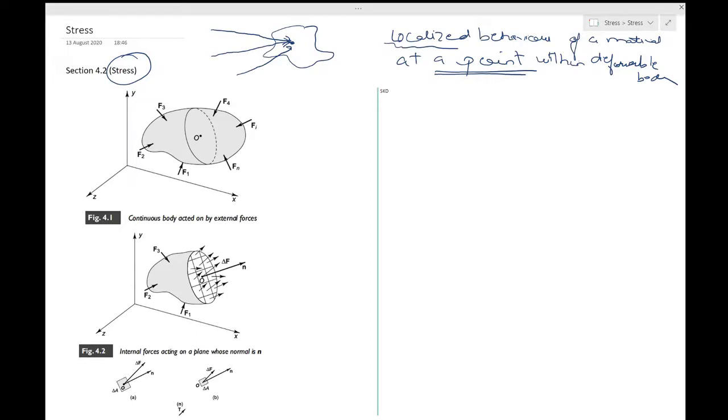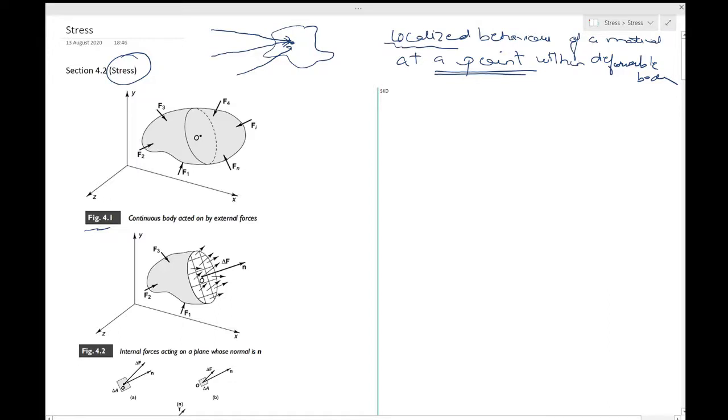Okay. So we had seen that in section 2.2. Please, you can go back and see those examples and theory which we had read over there. Now we want to define the concept of internal force per unit area and how this can be extended to a more general shape and geometry, such as has been shown in figure 4.1 over here.